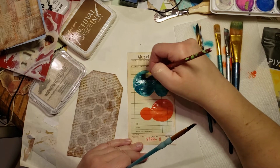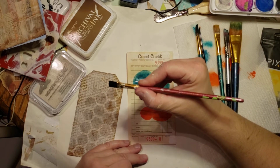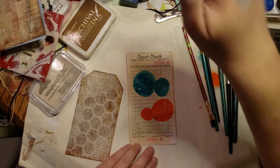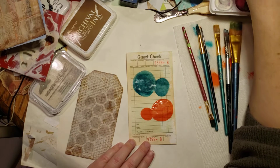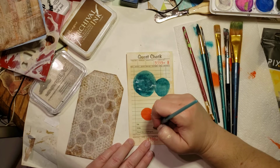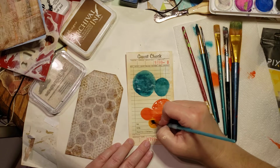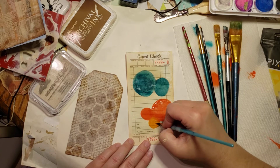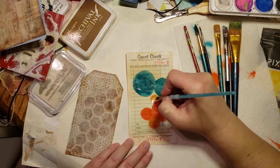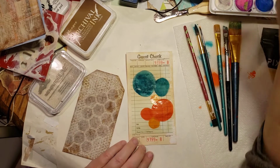Well, I seem to have a lot more control with the flat brush. I don't know. They should tell me what they're called so I don't have to learn. Then I think the other one was round brush. Sure, let's just make that yellow into an orange. Like, that's fun. So yeah, I'm just gonna do a bunch of circly kind of shapes here, I think, of different colors. And then I'm gonna doodle and see what I end up with.